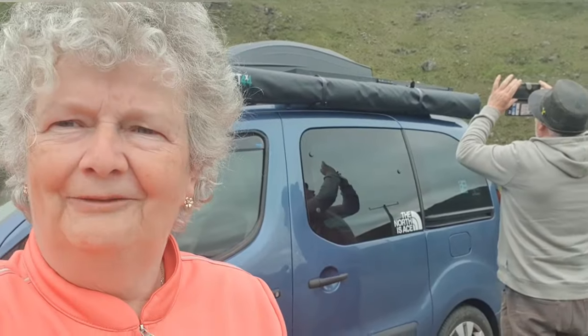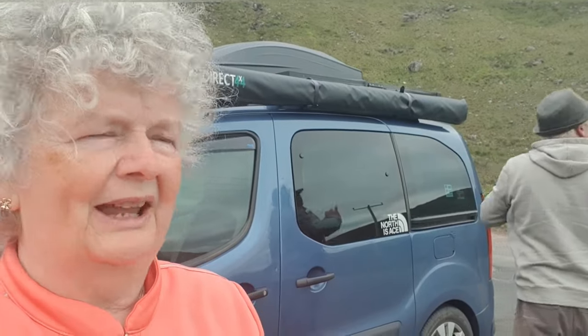And with the adventure out of the van this morning, the little blighters were really bad first thing. I mean, the back window's just covered in dead bodies where I got the Raid out. But it really is beautiful. It's a shame we've had to do everything inside this morning, which proves it can be done. We've managed to swap all the beds and everything round, get it ready for driving, and we're off down to Torridon.